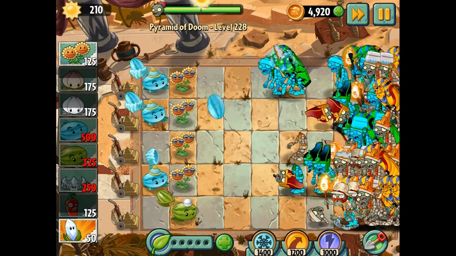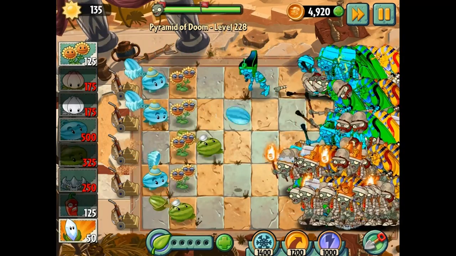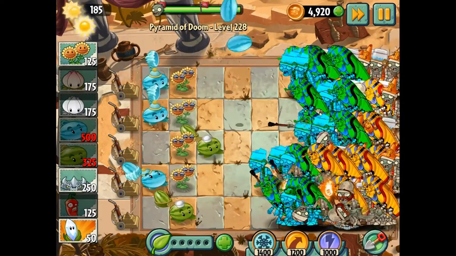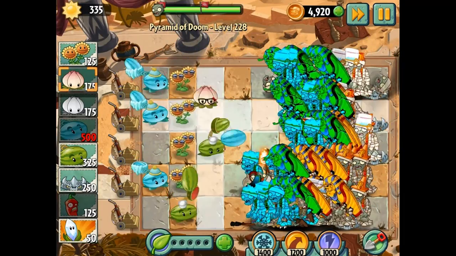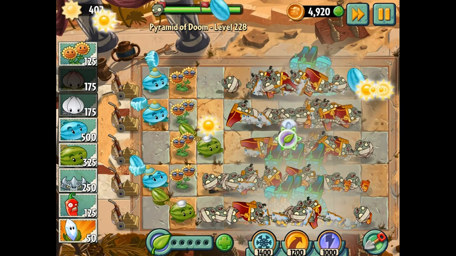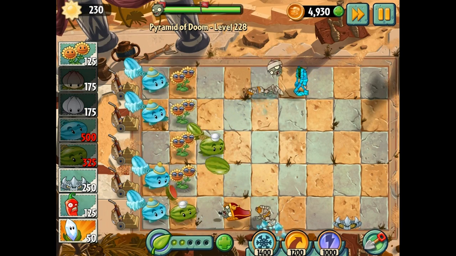Back down to 4,000 coins. I'm trying so hard to win. I got a lot of spike rocks down. I know I'm running low on plant food, which is a real shame, but come on, I need this. Are we about done here? There we go. Well, I might walk into the next round with two plant food. Not too much, but I still won level 228.